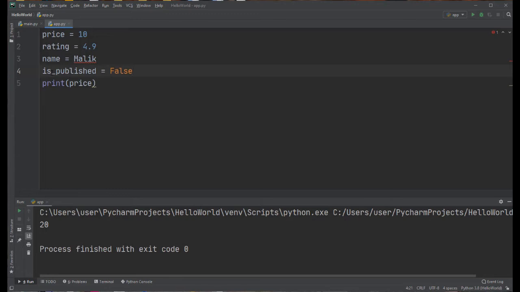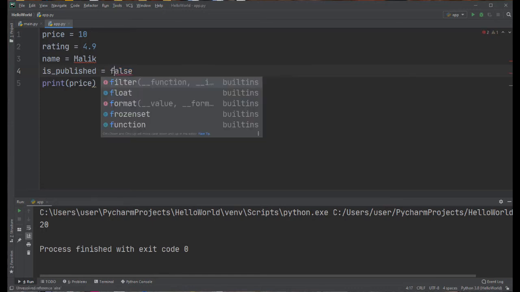Now note that Python is a case sensitive language, which means it's sensitive to lowercase and uppercase letters. So when defining variables, we should always use lowercase letters, but here false and true are special keywords in the language. So if we spell it with a lowercase f, Python doesn't understand it.